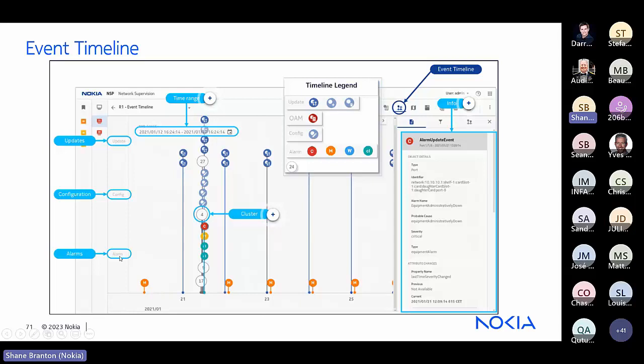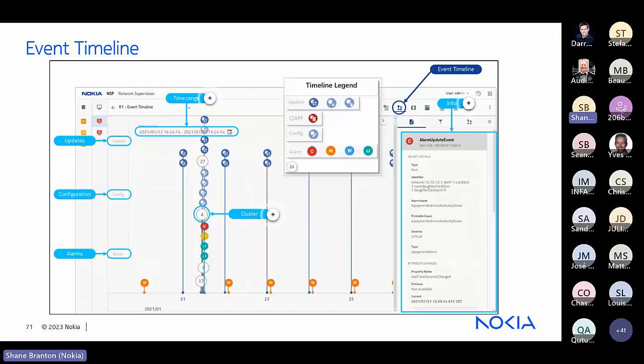Now, one of the major benefits, of course, is clustering. You can see here it says a cluster, but in reality, I would look at all of these here, depending on what your zoom level is and what you're looking at in your timeline. Most likely, all of these events right here are really probably one outage. That's most likely one problem.